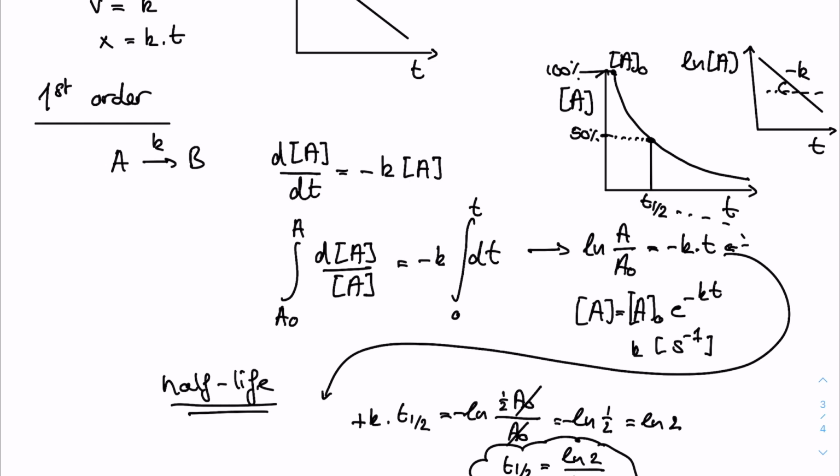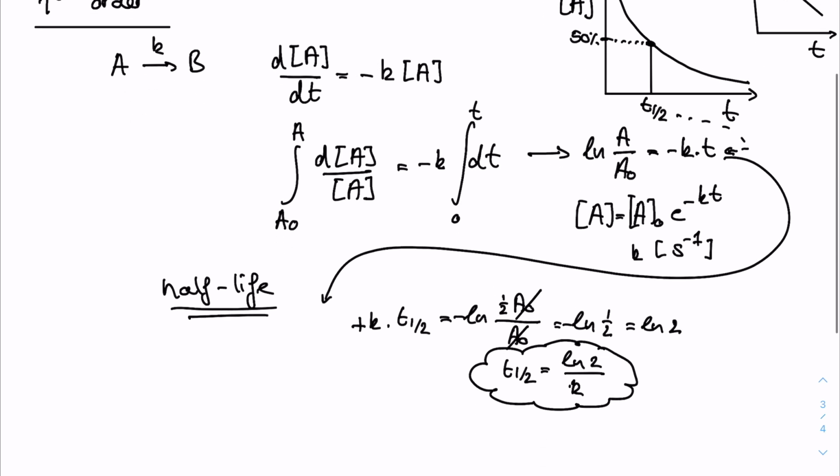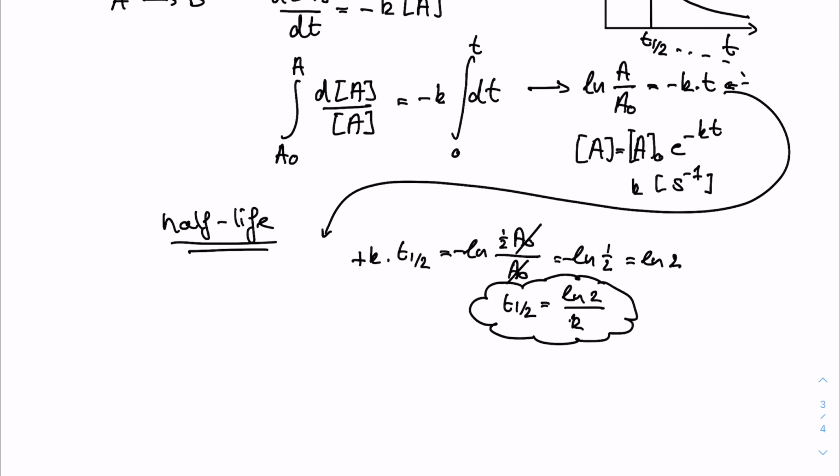So if you have a first order reaction, you simply have to look in your experimental trace. Okay, when do I reach 50% concentration? That's my T half. ln 2 over K is T half. Well, you have found your K value already. You'll see that in practice, of course, we'll do more like nonlinear regression to get accurate values of K, but it gives a first indication. And second concept is the lifetime. And that is tau. And for first order, that's simply 1 over K.